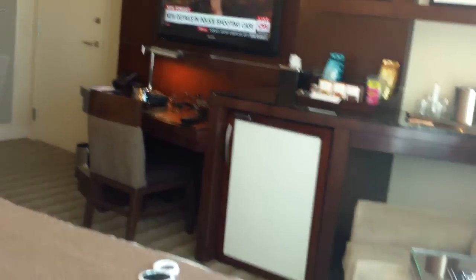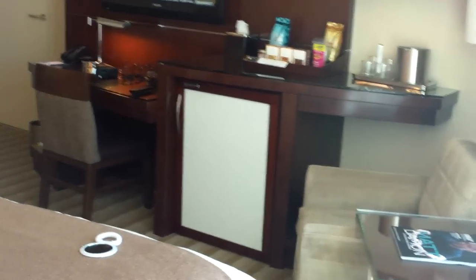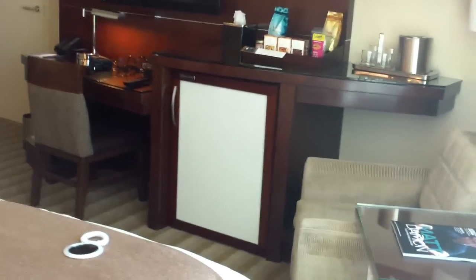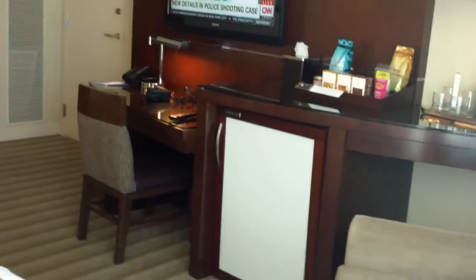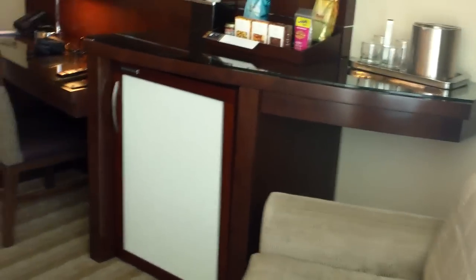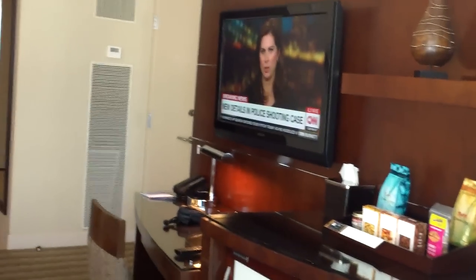The room is not too big. There have been much bigger rooms. Oh, you should see where I'm gonna be going. Very, very much bigger rooms. I've never found that ARIA necessarily gave huge rooms, and we are talking about entry level rooms. We're talking about standard rooms, not the upgrade rooms, okay? But this is it. It's very pleasant.